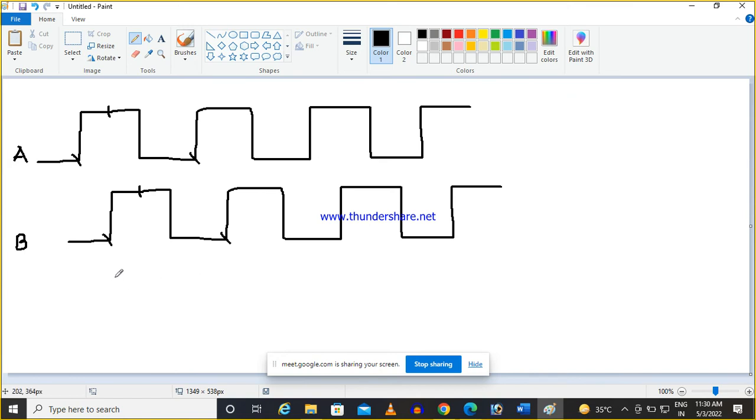So here you see first the pulse A is 1 and pulse B is 0. So let us split. This area it is 1 0.